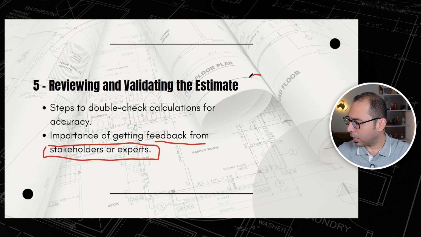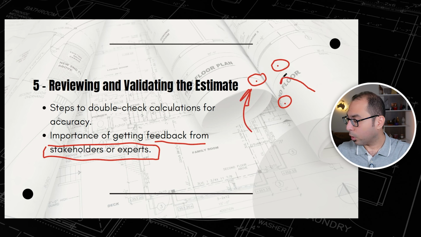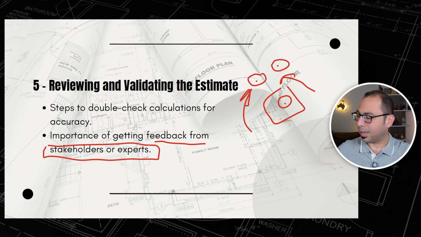I always believe that two eyes are better than one. So usually, even myself, when I estimate for a project, I prefer to bring a colleague or one of the stakeholders to have a look with me. So two eyes are looking at the project from two different perspectives. It's better than only me looking at everything and studying. Still, maybe I miss something, because when you are involved in the details of the project, you might miss something. But someone who is coming with a fresh mind to have a look with you might ask, have you accounted for this item? Be careful, maybe you will encounter this and that.